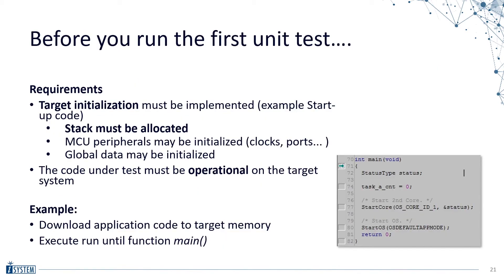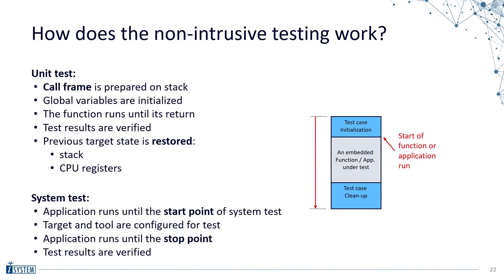One requirement of TestIDEA is that stack memory must be initialized. You could also initialize MCU peripherals, clocks, I/O ports, and external memories. The code under test must be operational on the target system in order to be tested. The most basic initialization would be to download the code under test to internal memory and run until main, thereby initializing the stack. To perform a unit test, TestIDEA prepares a call stack frame for the function under test and function attributes are pushed onto the stack. TestIDEA then starts executing the function under test with a call from the stack, and the embedded software runs until the function returns. When the test completes, TestIDEA evaluates return values and other test values against expected results. Execution returns to main and the next test starts.